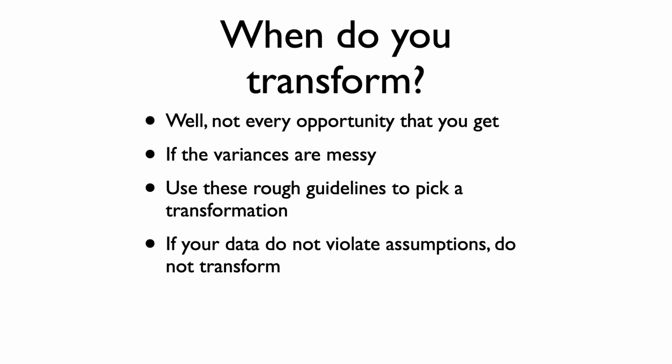If your data don't violate any assumptions, transforming them won't fix anything. It'll just confuse you. So if you haven't violated the homogeneity of variance assumption, which is almost always the one we're trying to fix here, if there's nothing there, there's nothing there. So you may have to do it, but you've got to be judicious with it.